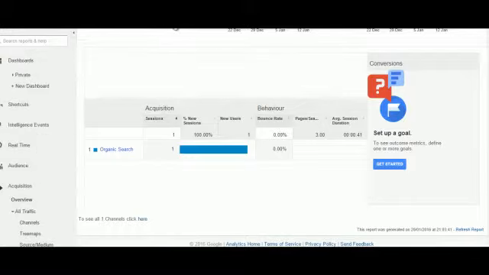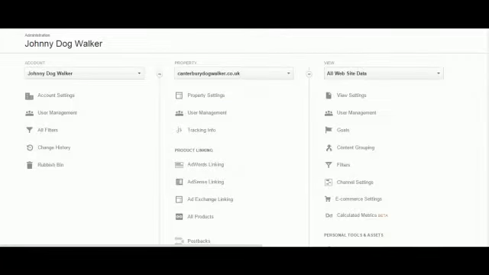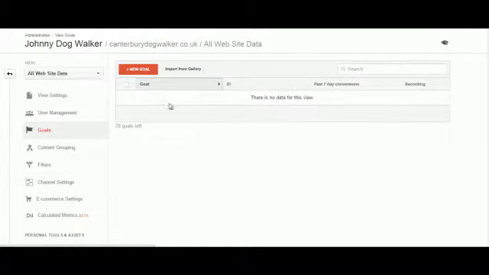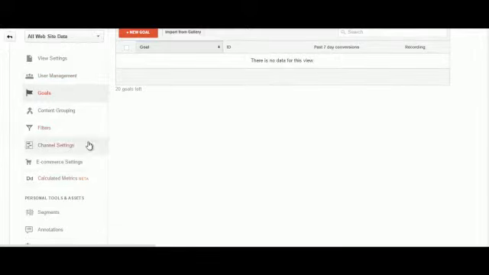In the other videos, I'll show you when we go into our admin panel, we can actually set up specific goals in AdWords. And you can get really granular with this. I use it very, very basically. All I want to know is how many people submitted a form, and when they submitted a form, the conversion rate: how many views and clicks it takes in order to get a conversion. So in the next load of videos, I'll show you this. We can discuss all these various different aspects of analytics.